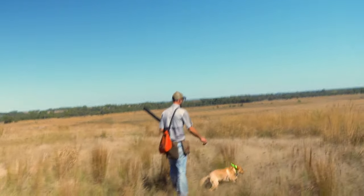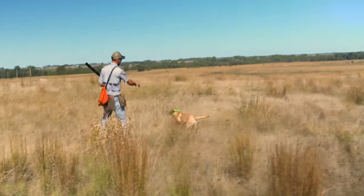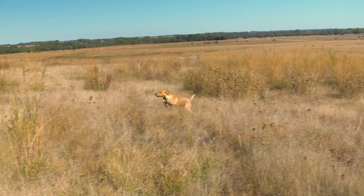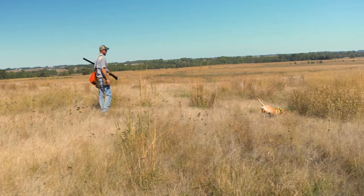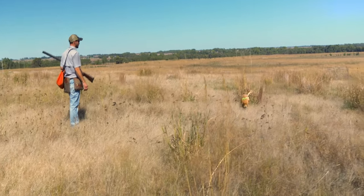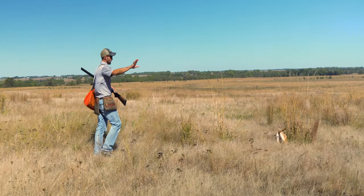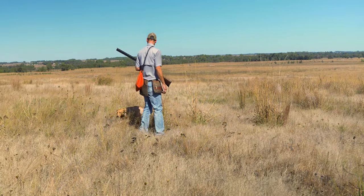This is one reason why it's important to know where your birds are — so you can help this young dog. We've got the wind in his face and you can already see him turning, getting kind of a nose full. He lost it — he's coming back — oh, nice turn. He's got to learn how to use his nose. It's on the front of his face but he isn't born knowing exactly how to use it well.